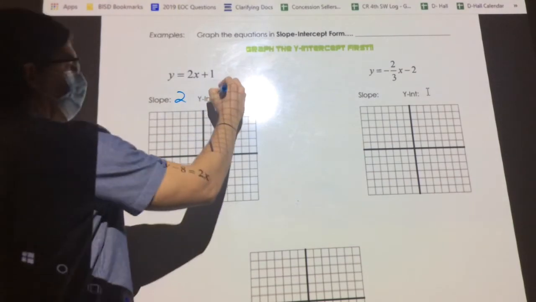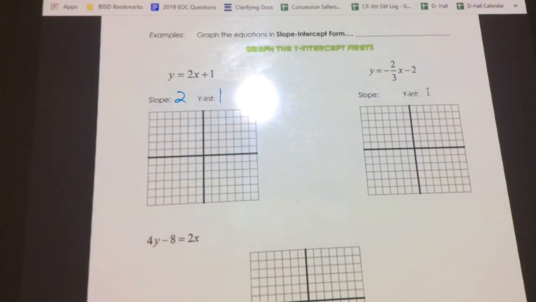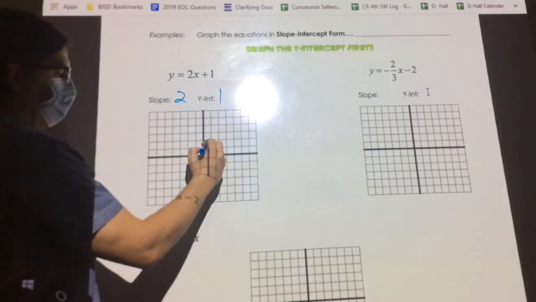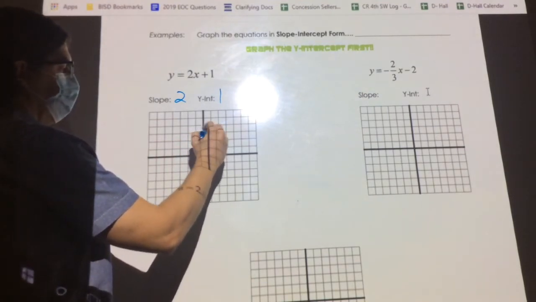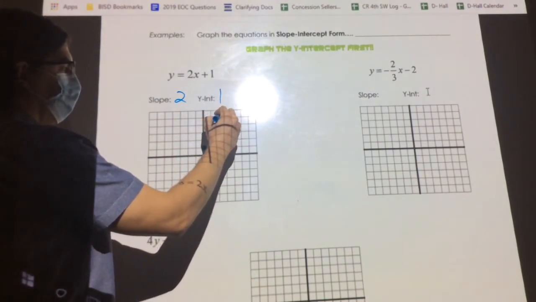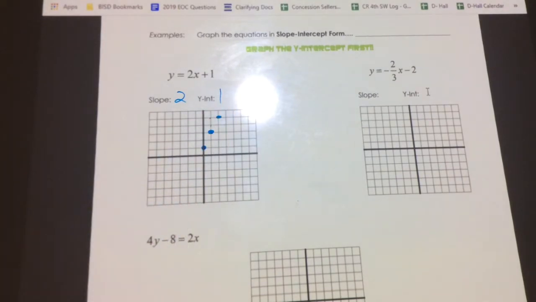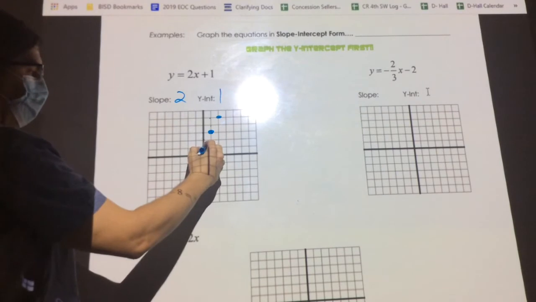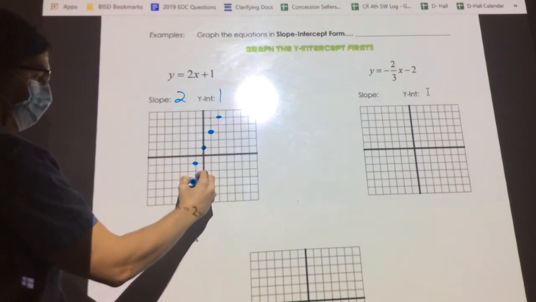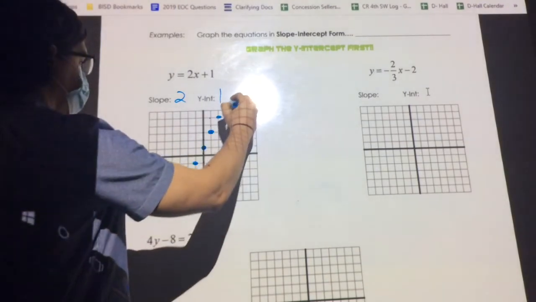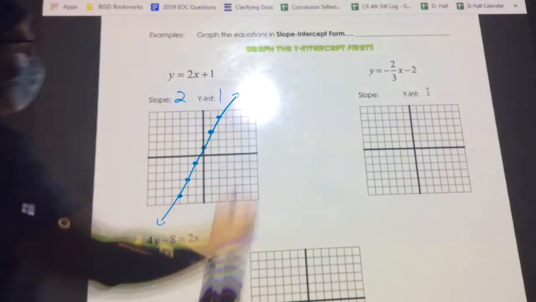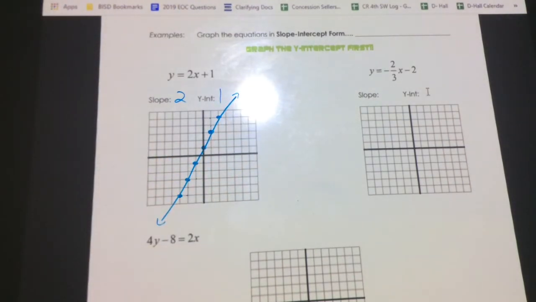1, right? All right. How many of you guys think you could graph this? I'm just curious. I just want to know kind of a feel. Okay. Well, let me show you how to graph it. I'm going to start at 0, 1, because that's my y-intercept. Are we all okay with why I'm starting at that point? Yes, sir. I'm going to go up 2 over 1. Up 2 over 1. Are we okay with that? Yes. Now if I wanted to go the opposite way, I'm going to go down 2 over 1. Down 2 over 1. Now ladies and gentlemen, I've created this nice, neat line. Are we okay with that?